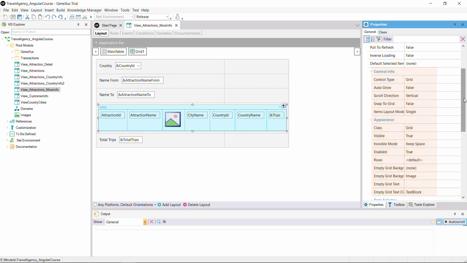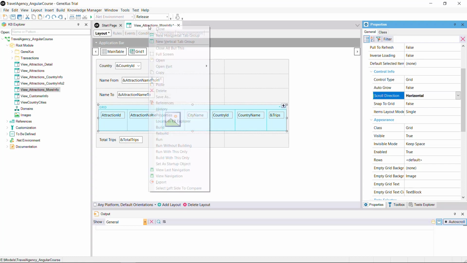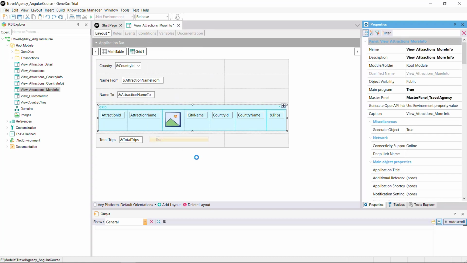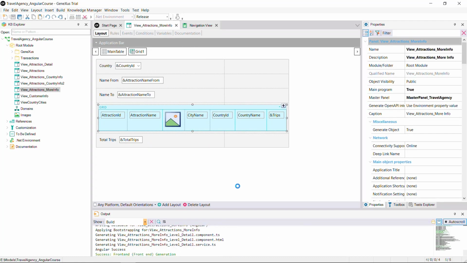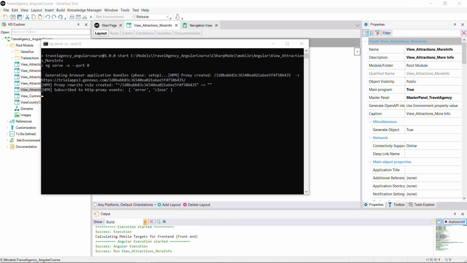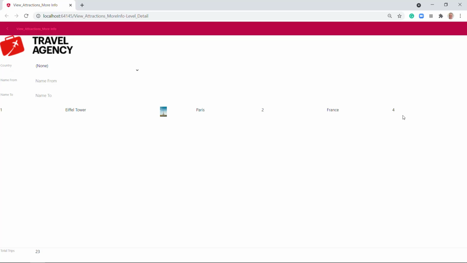If all we want is to scroll the records horizontally, we can set the scroll direction property of the grid to horizontal. And if we execute, now the grid takes up a single row, and by clicking on it, we can move to the right and then back to the left.